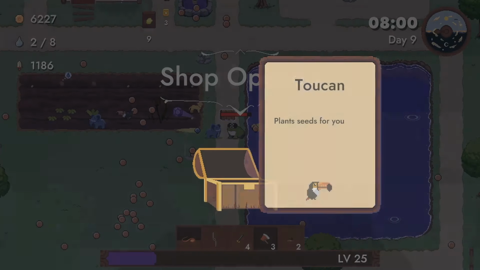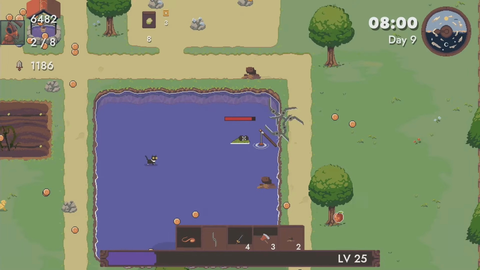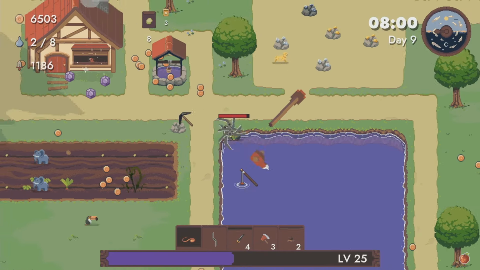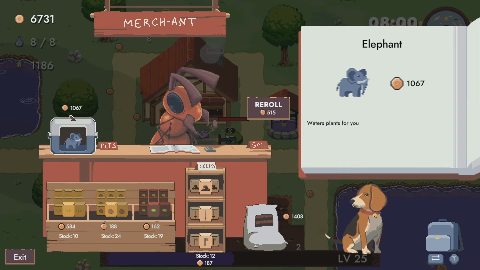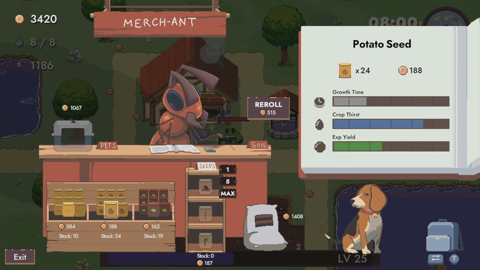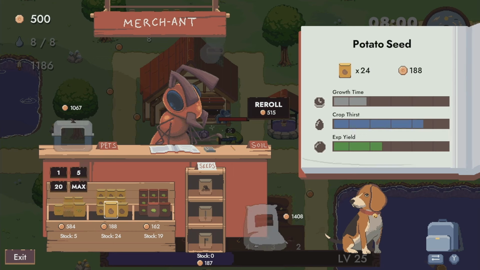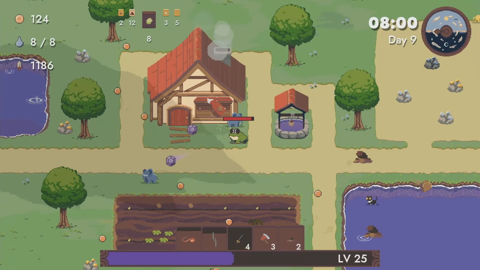We're gonna do another elephant. Two elephants. Those fish give you a lot of experience. A third elephant? We'll just buy it for fun. More mole seeds. It's got to almost be maxed out, to be honest. The experience off this thing. Oh, I didn't buy the land. Oops. Okay, that's bad.